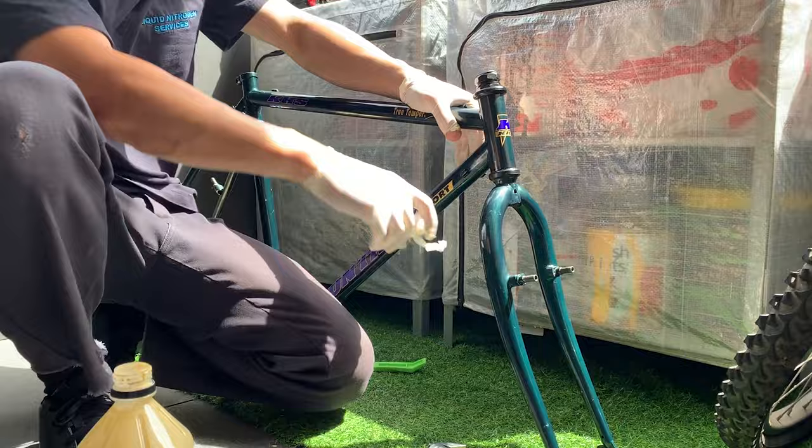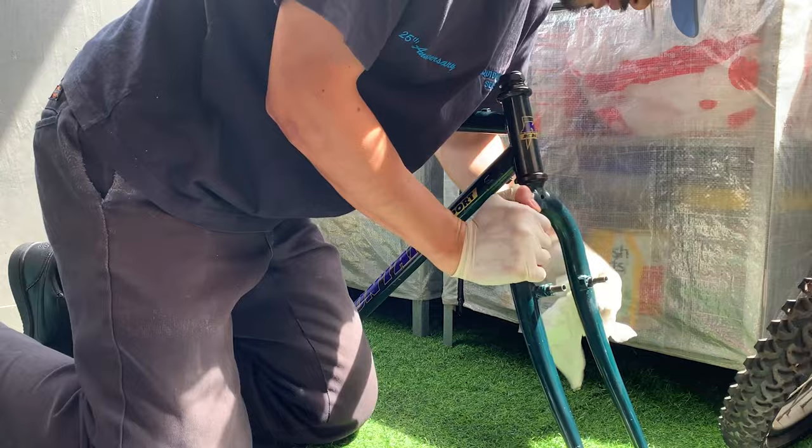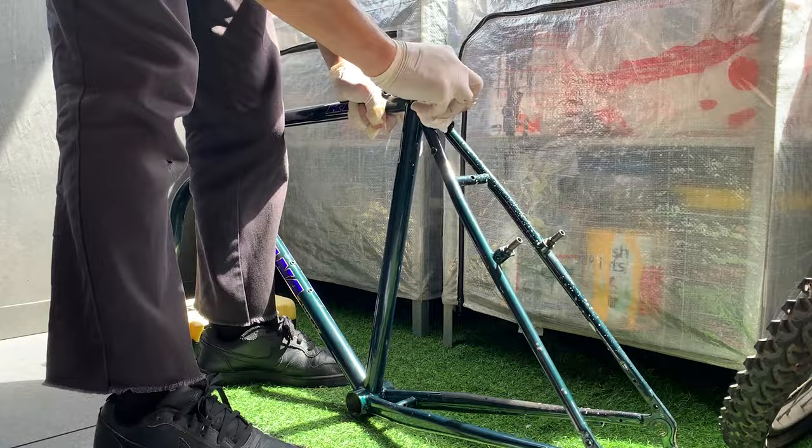But basically here, I'm just doing the rest of the frame. And to do the frame, what I'd suggest is just do one section at a time. So do your forks, and then do down tube, seat tube, and then chain stays. And then that kind of helps you keep track of where you're doing it.